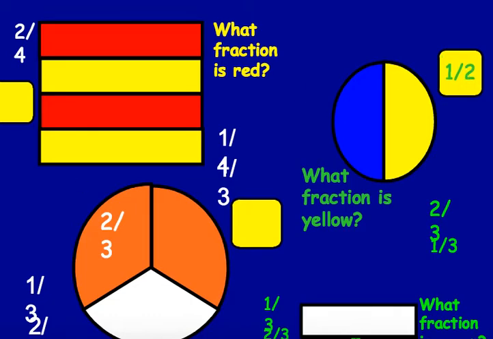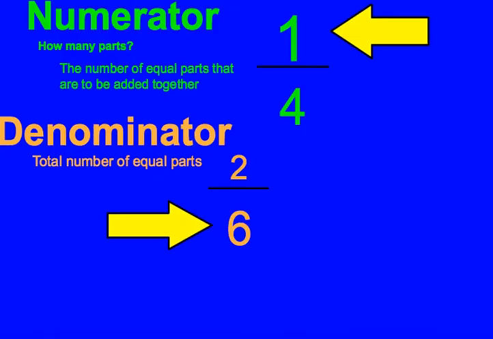Okay. So this is the kind of thing that we're going to be working on tomorrow, actually the rest of the week. Tomorrow and Friday we'll do a little review. And we're just going to look at some different shapes and applying a numerator and a denominator to it. Remember the numerator is always the top number, how many parts are shaded, for example, and the denominator will always be the bottom number, which is the total number of equal parts. So take some time, review this, and then we'll work on this tomorrow. Have a great night.